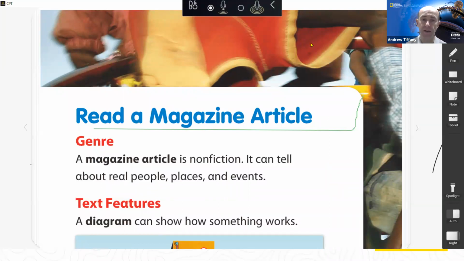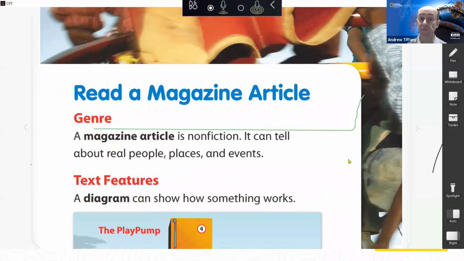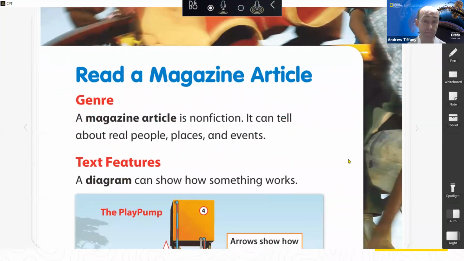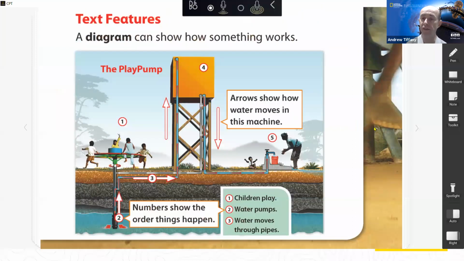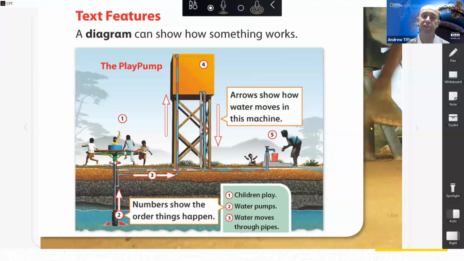Now down a little bit here. It says here we've got a text feature in this particular article is a diagram. And a diagram shows how something works. So here we have a diagram about the thing we're going to learn today, okay? So we will see the diagram soon, but you can see it shows how it works, okay? So again, we teach the students these academic vocabulary words that help them communicate this kind of more technical understanding of reading with each other. This is more in line with the international standards, okay?